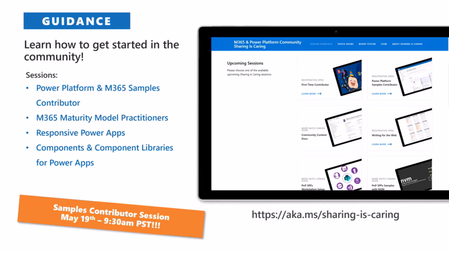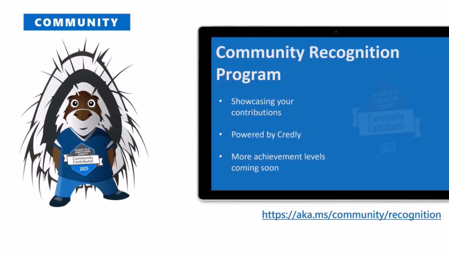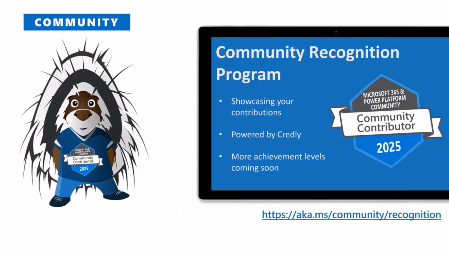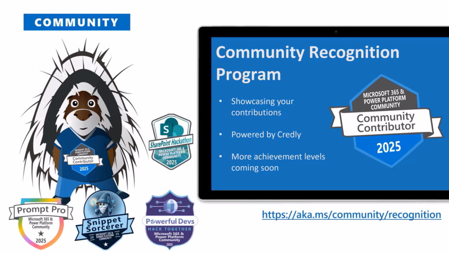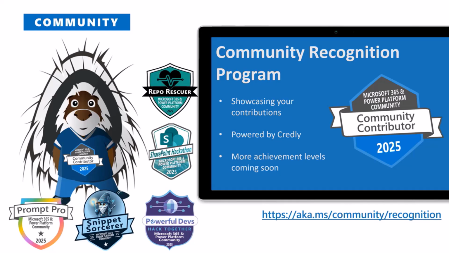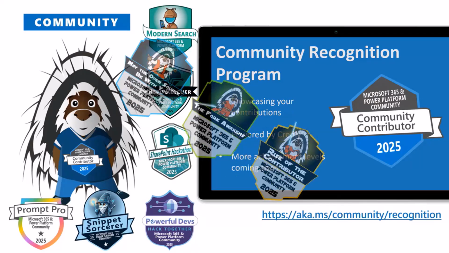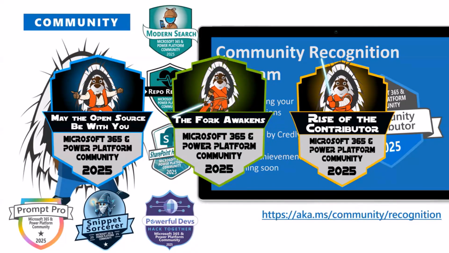And then once you do contribute, we want to recognize you for all the amazing work that you're doing. And that's, of course, where our recognition program comes in. It is alive and well and powered by Credly. And it includes all these cool badges like Prompt Pro, Snippet Sorcerer. Of course, we've got our event badges that are going out to everyone. Rainbow Rescuer, we've got our React controls and modern search. And, of course, we are in the middle of our Zoom. I didn't have that sound effect loaded yet, so that's my lightsaber for the Star Wars theme for the next couple of months. And these are all absolutely free.